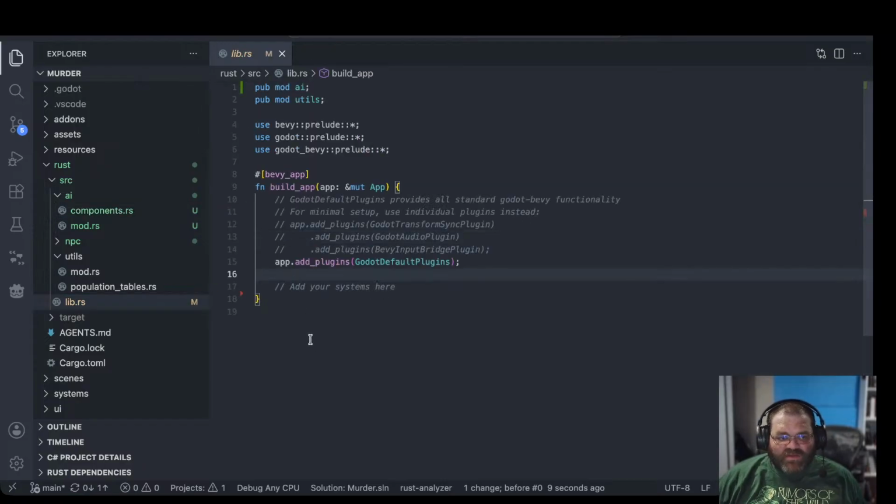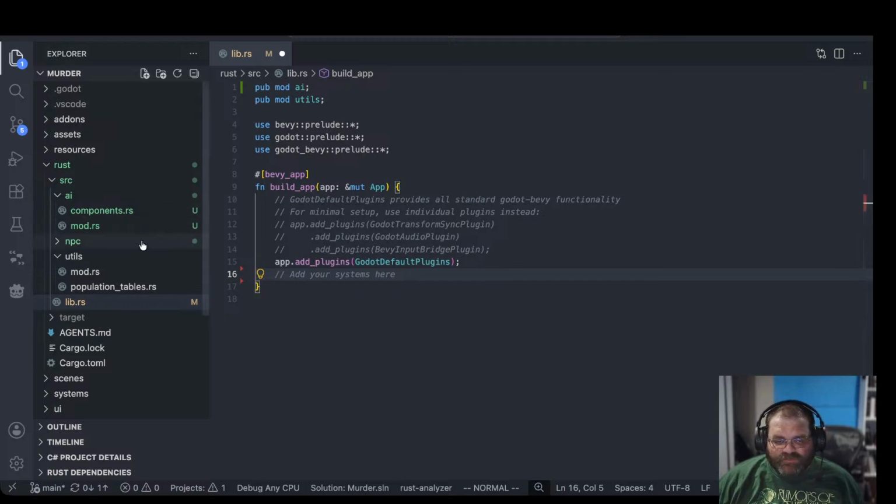Okay, we're not going to talk about systems today. I think that might be something as we continue on with this milestone one with player simulation and player walking and all that jazz, that we will add a system maybe next stream, depending on how far I get on programming this. So let's talk about Rust traits.